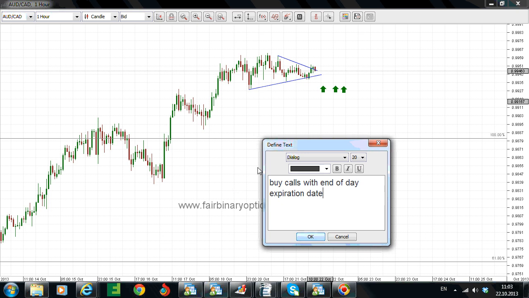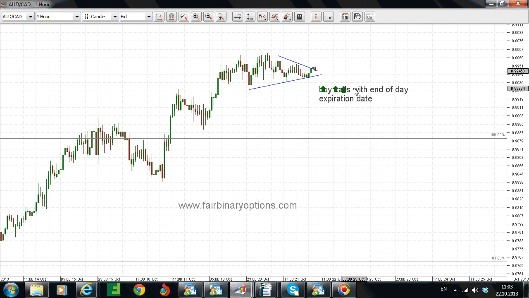Keep in mind, Australian dollar, Canadian dollar is a cross. That being the case, it is a cross between the Aussie and US dollar, Canadian dollar. That being the case, it is not traveling that fast. However, it might be interesting to see this cross traveling towards the 101.